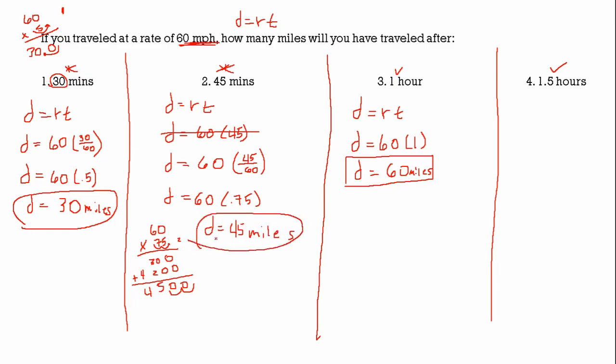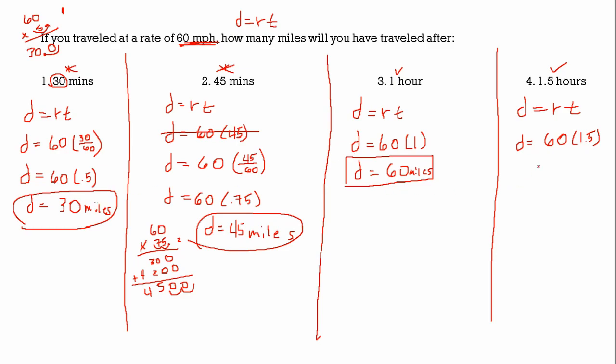Okay? And because I used 60 miles per hour, the math's turning out to be pretty easy in this case. As you'll see in the next problem, when you change up the miles per hour, this math doesn't always work out this nicely. So this last example, again, we're working with the distance formula, trying to find out how far, or the distance we traveled, after a certain amount of time. We know our speed is 60, our rate is 60. We know our time's an hour and a half.